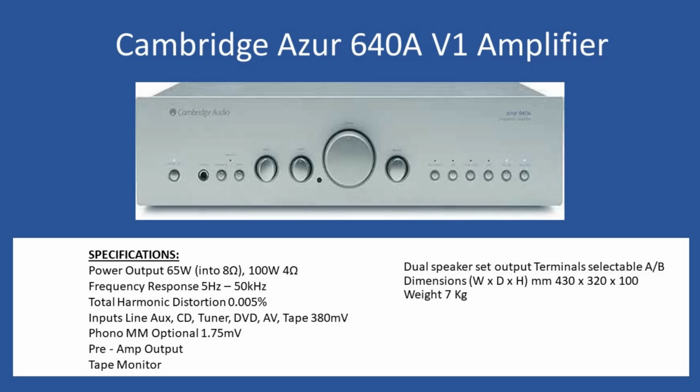From the front you can select speaker set A and B, and of course you have 4 speaker terminals on the rear. In terms of dimensions, width is 430 millimeters, depth is 320, and 100 millimeters for height, and weight is 7 kilograms.